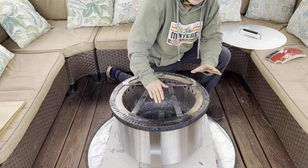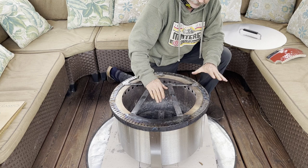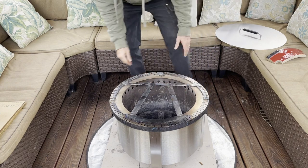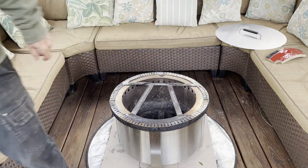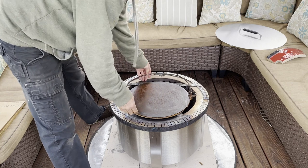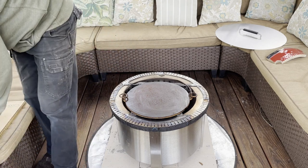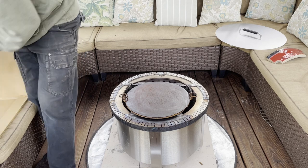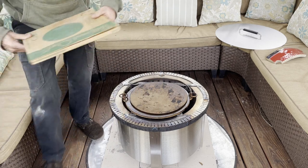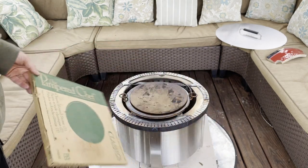Now let me just say this. I've made this fire pit. Doesn't necessarily mean I can make pizzas because I'm not a pizza maker, but you would be able to cook pizzas on this fire pit. So here's the frame. I've actually got a 3/8 of an inch thick steel plate that goes on there. This is a pizza stone from Pampered Chef. It's a classic 12 inch pizza stone.